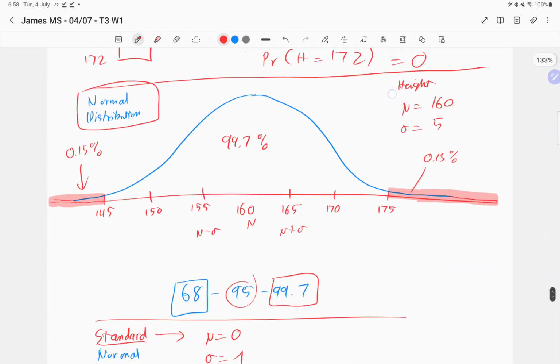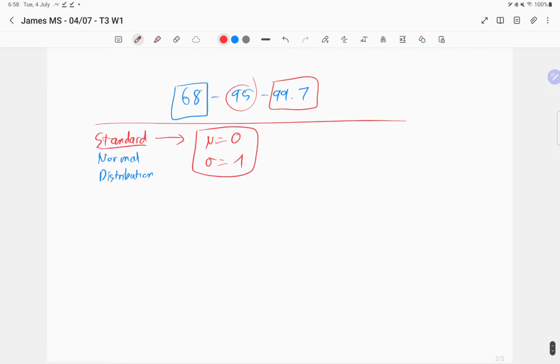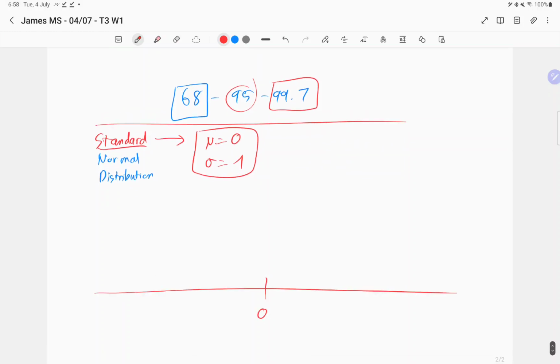Okay? So you see how using our height distribution the mean is 160 centimeters and the standard deviation is 5 centimeters, right? In the standard normal distribution, when you say standard normal distribution, it's always 0 and 1 for mean and standard deviation. Okay? So that means that if I were to sketch it, it will start at 0. Right? And it will go 1, 2, 3, and to the left, you will drop by minus 1, minus 2, minus 3. And the shape, well, exactly the same, because it is a normal distribution. So it's supposed to be exactly the same.